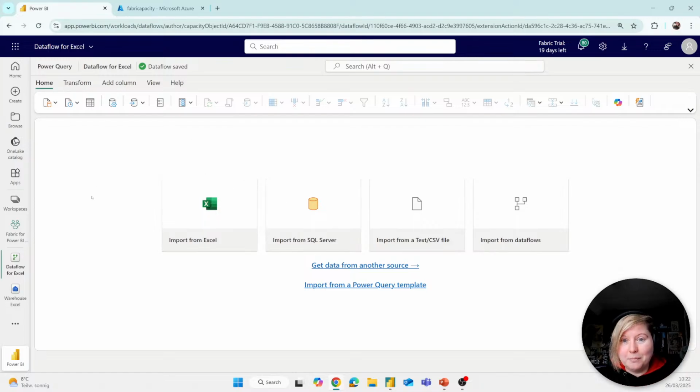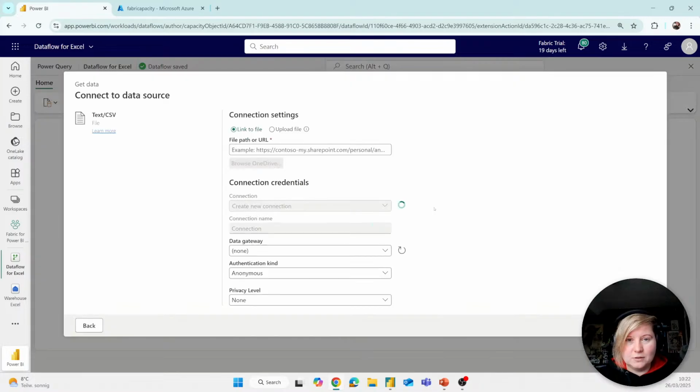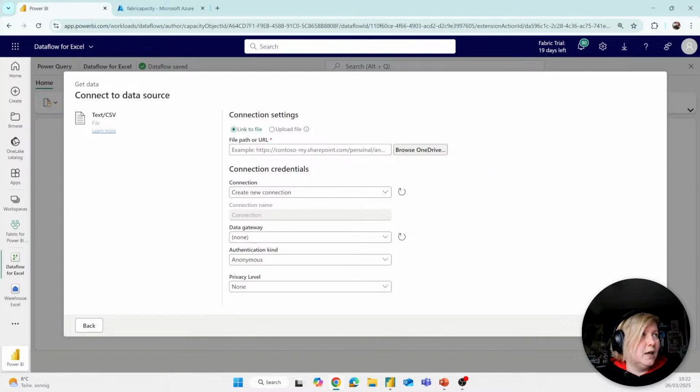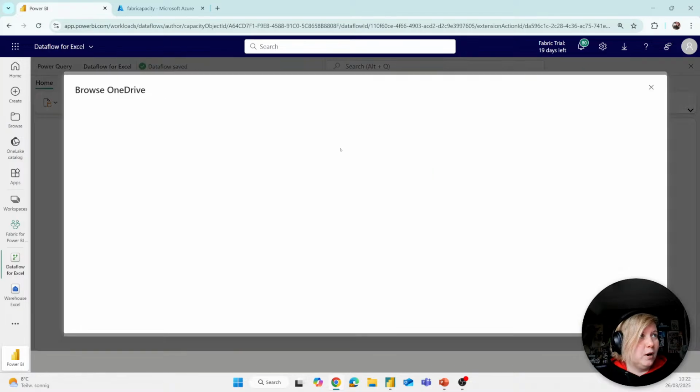And the next thing we see here, we are now in our dataflow, and it looks like the same as Power BI Desktop, Power Query. If you are familiar with Power BI Desktop, you know the Power Query area, and this is the same view. Of course, you have fewer features here, but the basic features are there. So now I can say I want to import from a CSV because the hospital data is from a CSV. And I see here now I can browse on my OneDrive if I want. Of course, this is my private OneDrive.